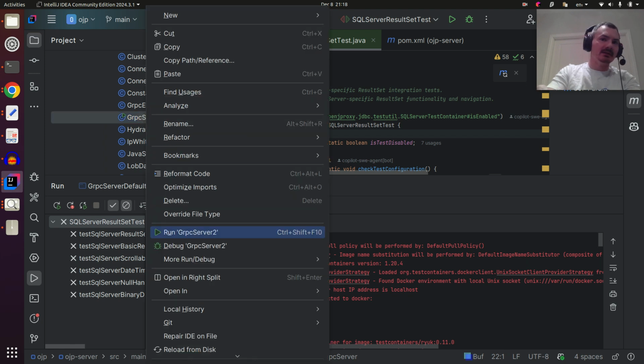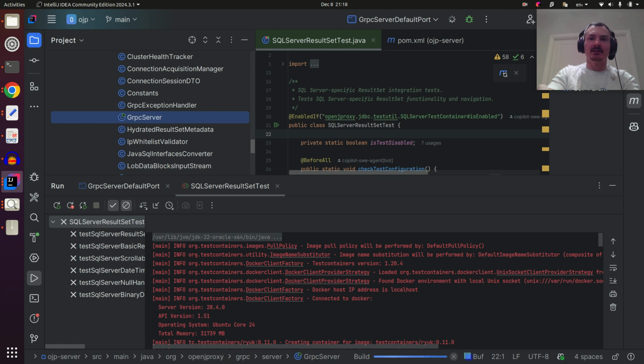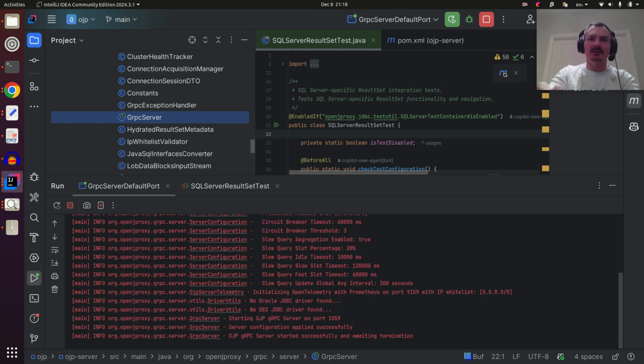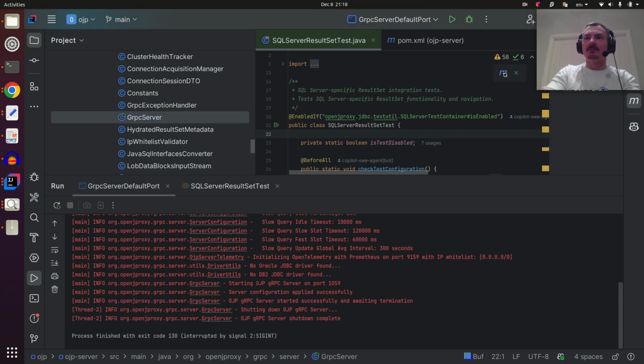Now I cannot just run this one here, because in this gRPC server 2, I changed the ports to do tests with multiple servers. If you're cloning for the first time, you can just run the server and it will work. Because I have multiple configurations, I need to use this one, which is set to the default port. But if you downloaded it for the first time, you just run the server and it should be fine. Now, there is only one problem here. I need to refresh the libraries. Just give me 1 second here because I don't really see.